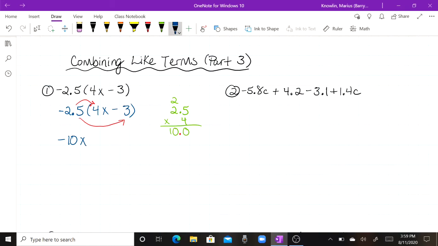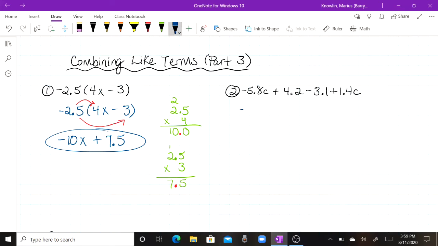Now I have to do negative 2.5 times negative 3. Well, let's do the easy part. A negative times a negative is a positive. Now I just need to work out 2.5 times 3. So 5 times 3 is 15, drop the 5, carry the 1. 3 times 2 is 6, plus 1 is 7. There's only one number after the decimal, and I didn't make my decimal big enough, but there's only one digit after the decimal, so one digit needs to be after the decimal on my final answer. So that's going to give me 7.5 or 7 5/10. And this is my final answer. I can leave it just like that. Okay? All right. Number two.